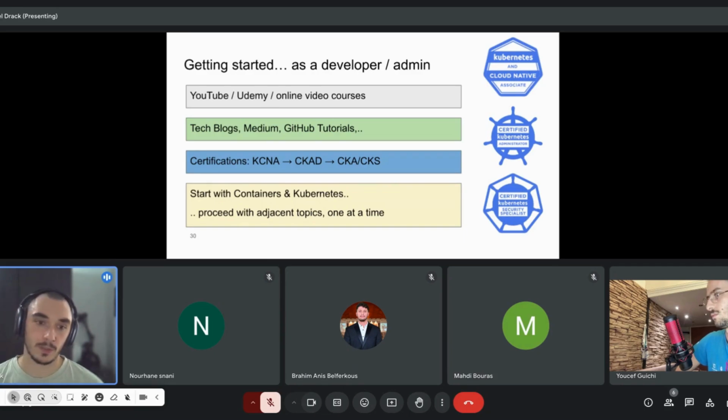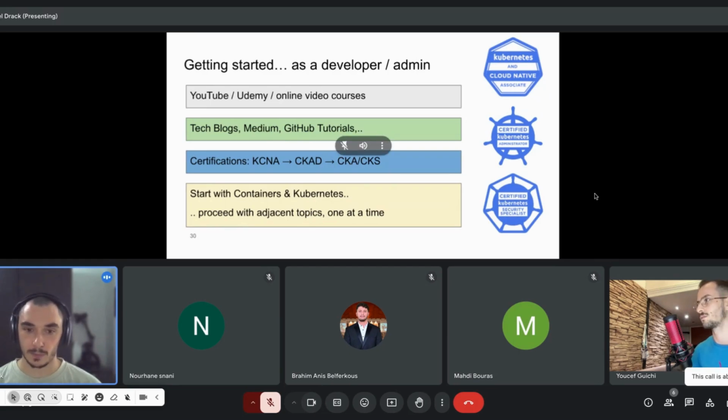I'd personally recommend to start with the KCNA, which is the Kubernetes and Cloud Native Associate Certification, which is a multiple choice exam. And you're somewhat required to actually learn not only about Kubernetes, but actually about the whole ecosystem, to understand how it's connected. Not that technical deep dive, but this will give you a great overview of the whole ecosystem, of the most important projects, of where to find documentation, etc.